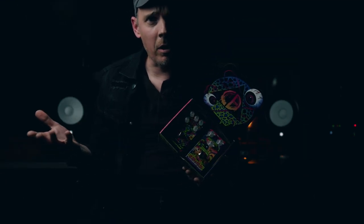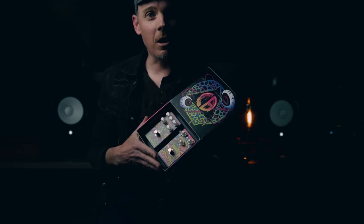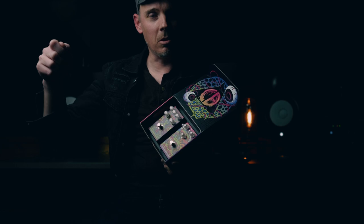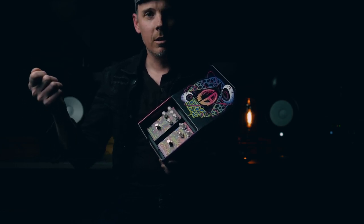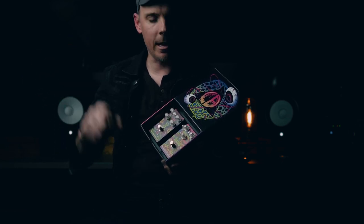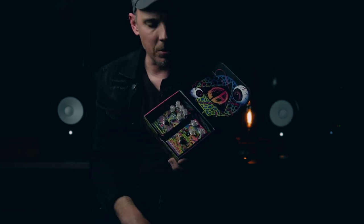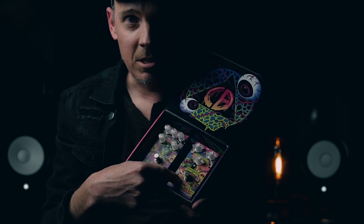One thing that is actually fairly well known about Ritchie Blackmore is that he used a treble booster. He used a Hornby-Skewes silicon-based treble booster because at that time, when you turned those old amps up all the way, they got really, really dark. And I imagine a 200-watt Marshall Major got extremely dark, and he needed something to cut through the mud. And so he used a Hornby-Skewes treble booster. And that, my friends, is the Skewer.